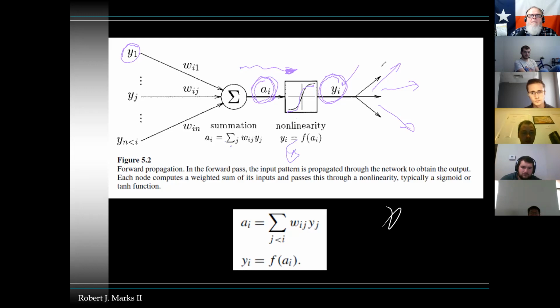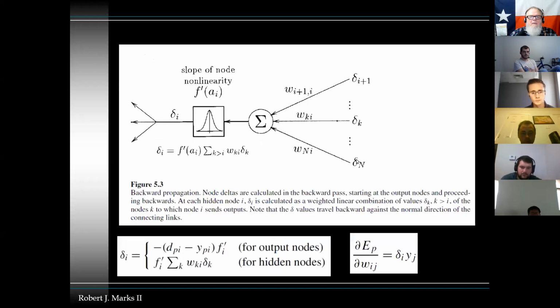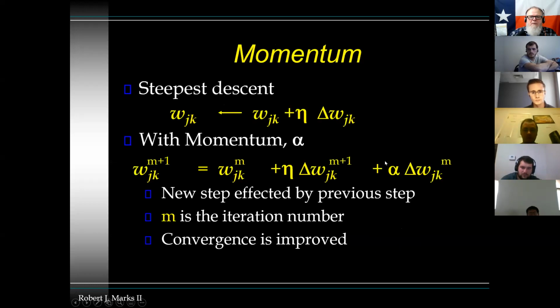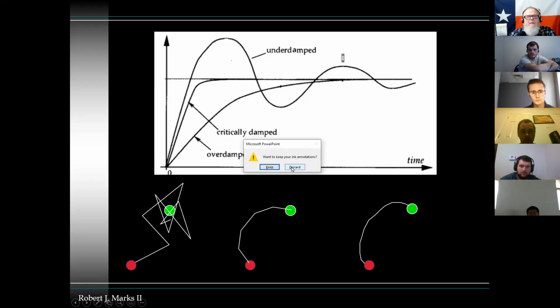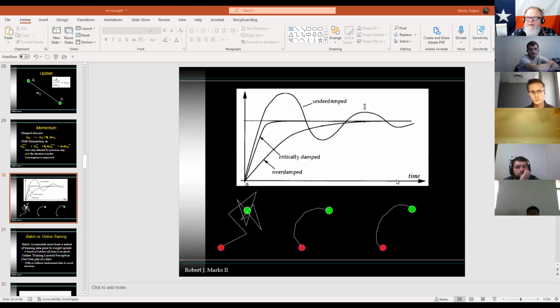And my screen froze again because it doesn't like me. Maybe it just doesn't like purple. I think it doesn't like purple. And then the beauty of the back propagation, which was denoted by, well, what the heck's going on? Oh, okay. These nuances are killing me. What happened is I put it on the presentation mode, and it just screwed everything up. Okay. Now I got my mojo back.